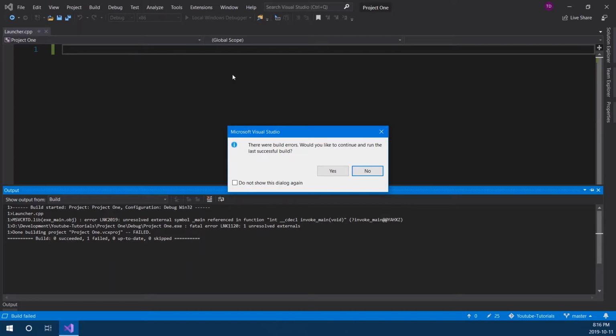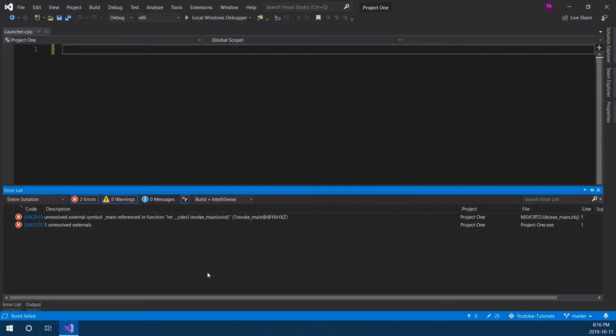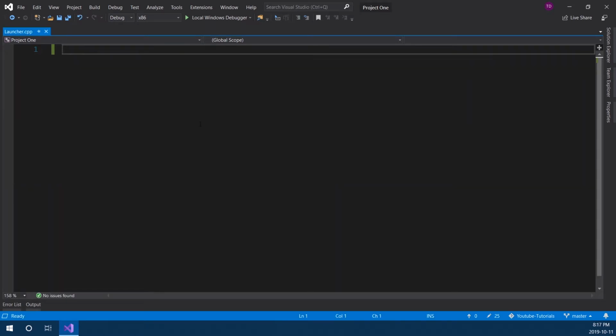The error is, if we hit no here, unresolved external symbol main. That means the main function wasn't found. So let's put that in. The main function, at its basic form, is this: int main.